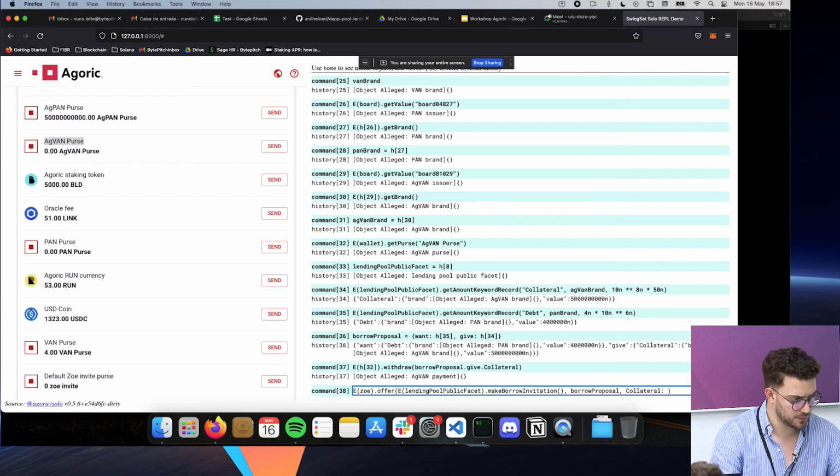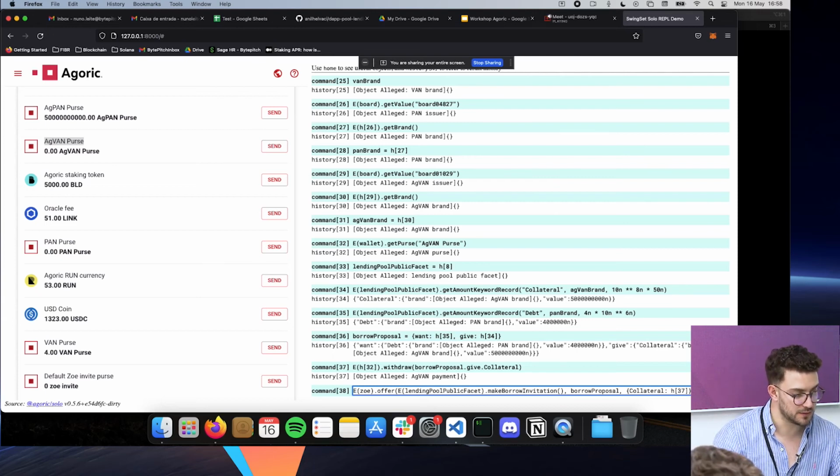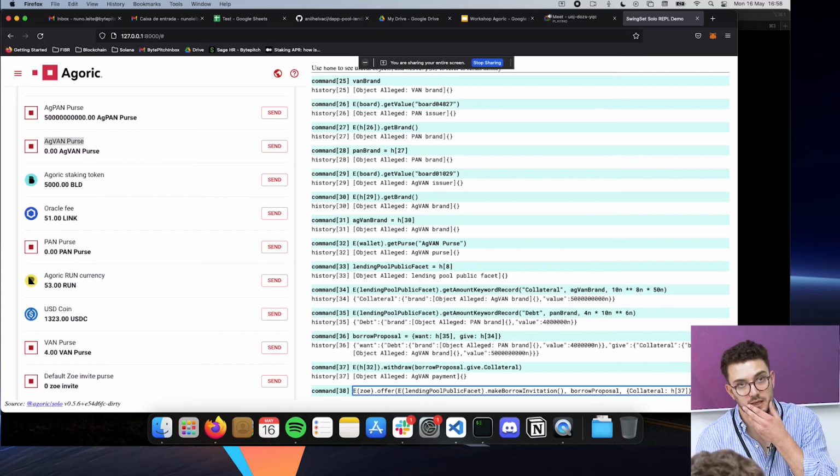Yeah, the payment needs to be an object too. Okay, so the collateral is the payment that we created before, so it's here, page 37. And finally, the offer arguments we were talking about, which is passing it the underlying brand of the collateral.